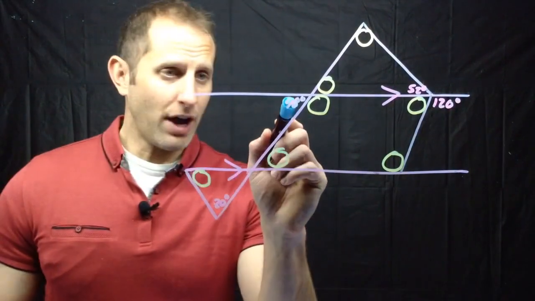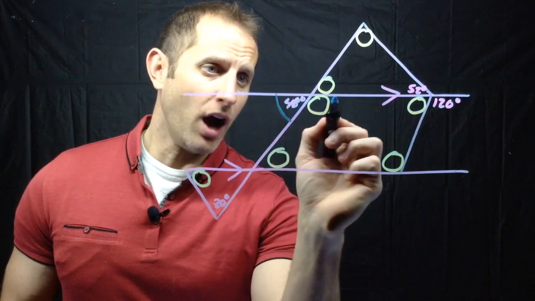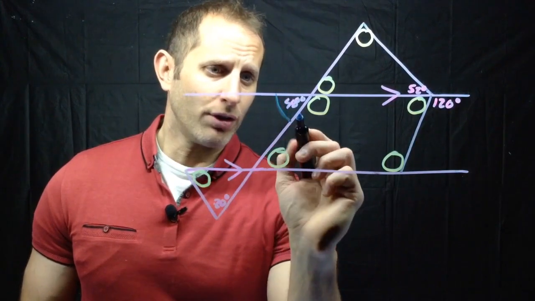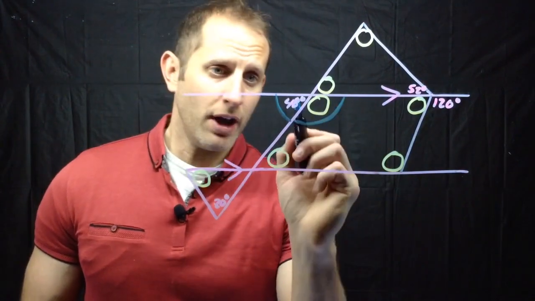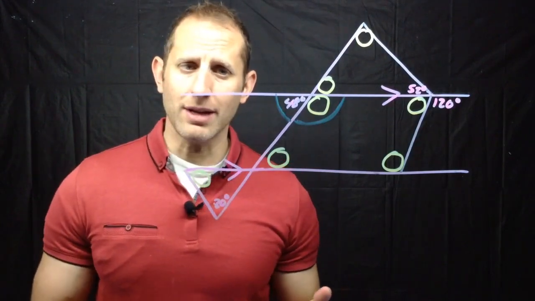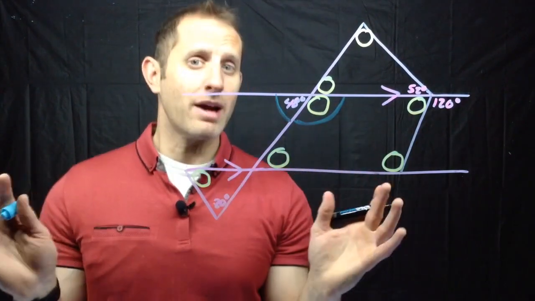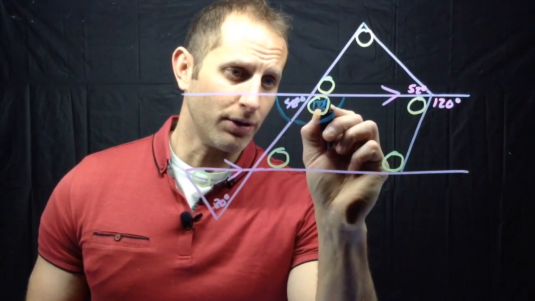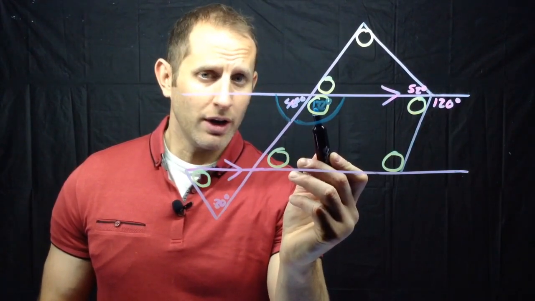If we take a look at here, we've got 48 degrees. If I travel this distance, that is equal to 48 degrees of this entire straight line, or 180 degrees. So if I was to travel the rest of this, if this is a straight line, which it is, and I've already traveled 48 degrees of that, then I simply have 180 less 48 degrees, and that's going to give me this missing angle right here. Without even measuring using a protractor, this missing angle would have to be 132, so I'm going to put 132 degrees in there. Why is that? Because 48 degrees plus 132 is equal to 180.